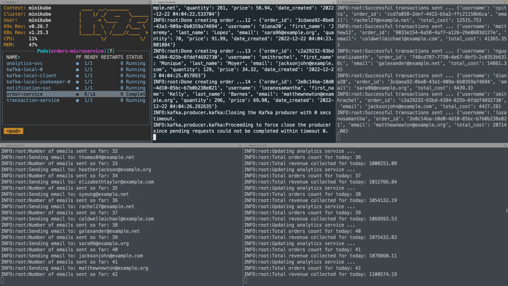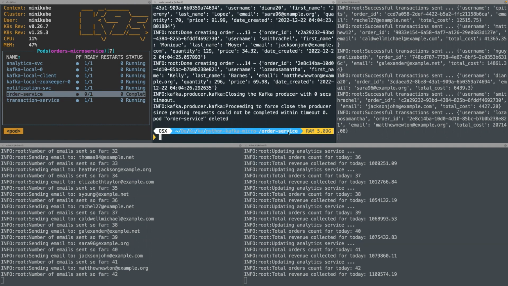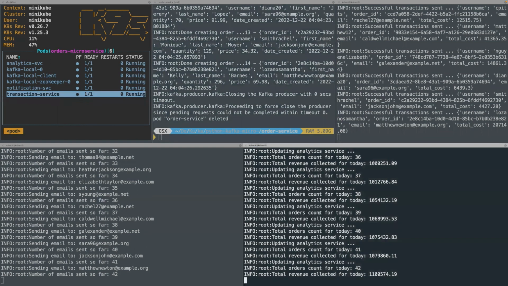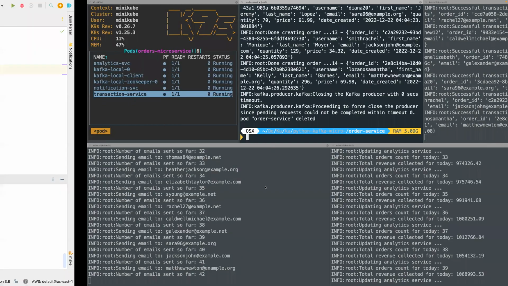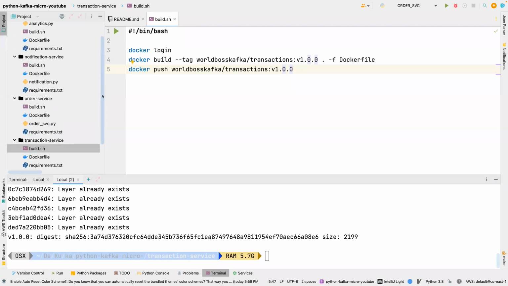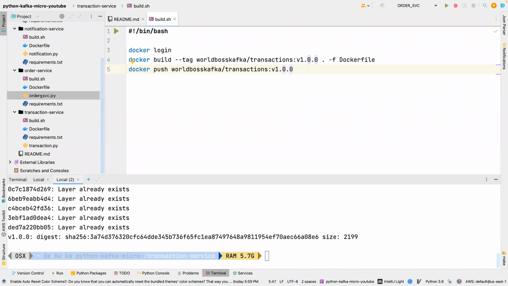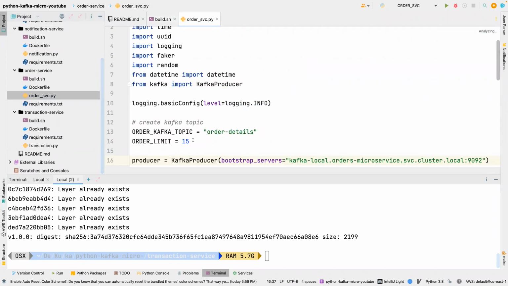I think it's done. So it produced about 42. So 42 minus 27, we're producing 15 messages in all. Okay, just as we stated in the order service. Where is it? Order. You see, we specified that we're going to produce the limit of 15.